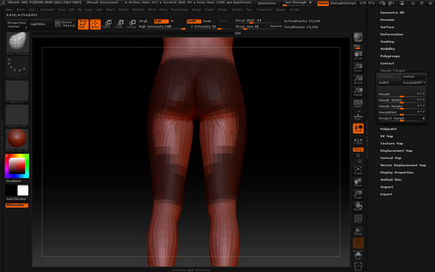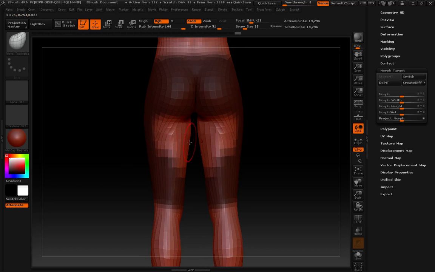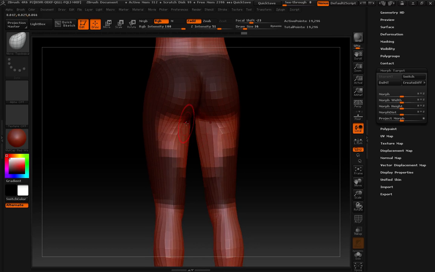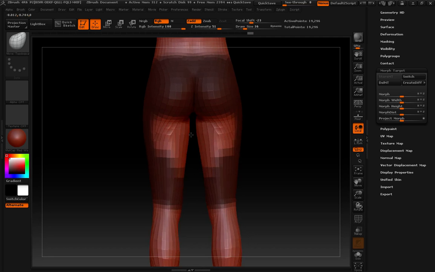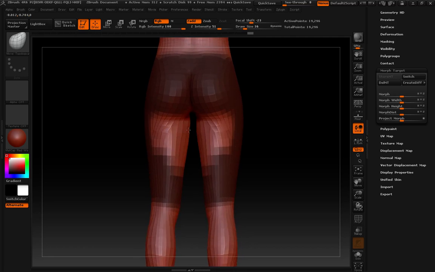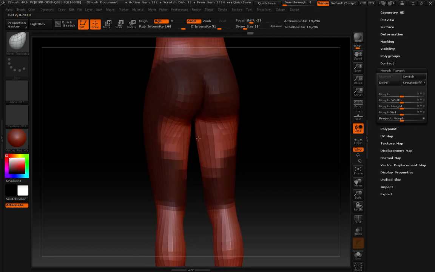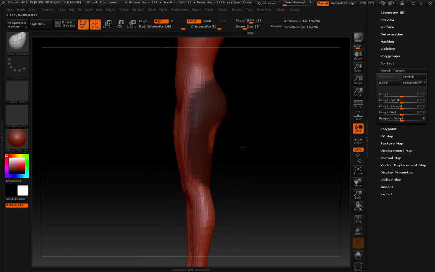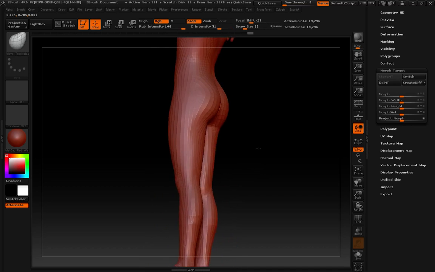Cool. Now we're just gonna move this part right here to match this part right here. So we're just gonna grab right in the center of this and pull it outwards just a little bit more. Okay, there we go. We're just gonna turn it. There we go. Now we can see right here what we're doing. And it's looking pretty nice. It's looking pretty nice. And we like this.